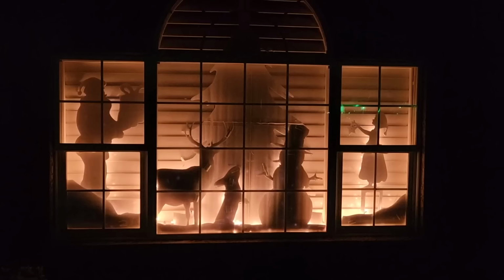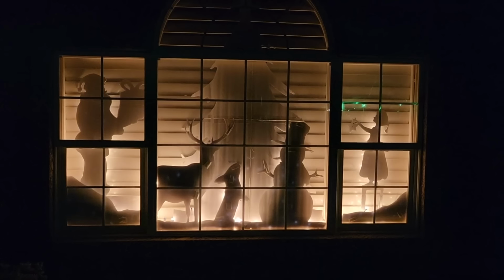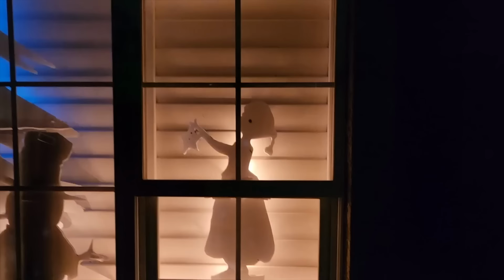So here we go. With the lights on, you can see it. We added a little bit of blue behind the Christmas tree. There it is. And look at this, so amazing. Just lights it up for everybody out on the street to see. I hope this inspired you to build your own holiday window silhouette.